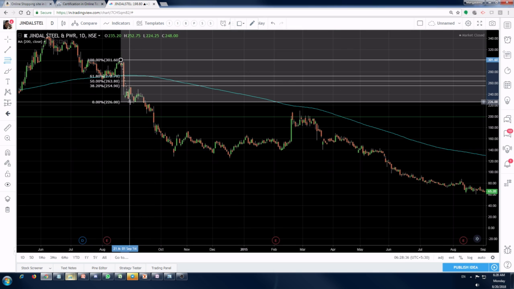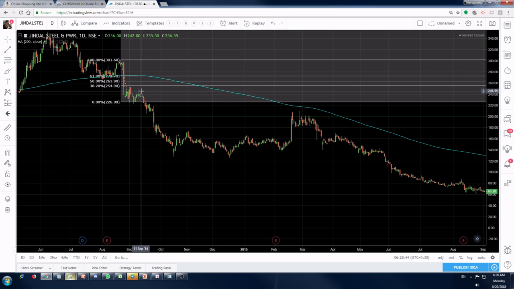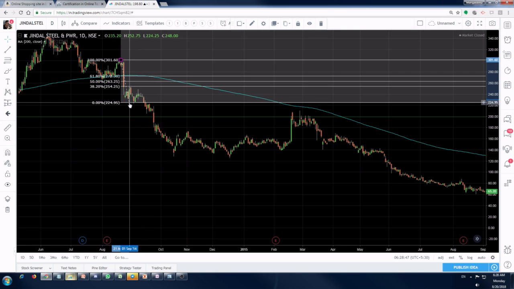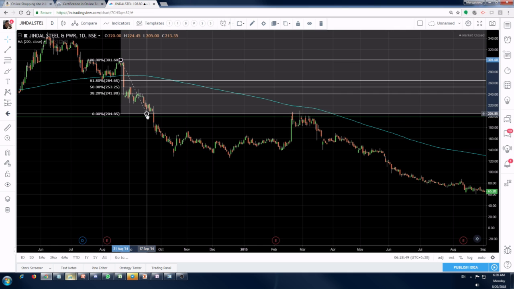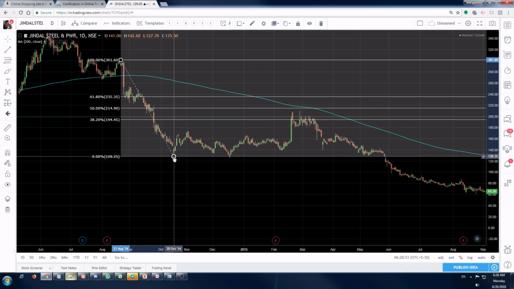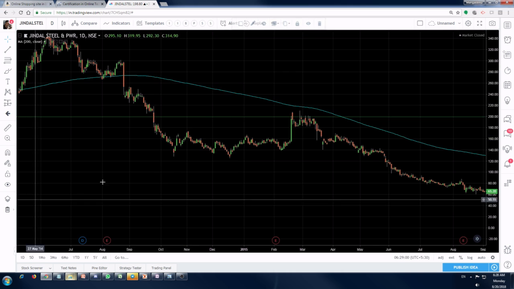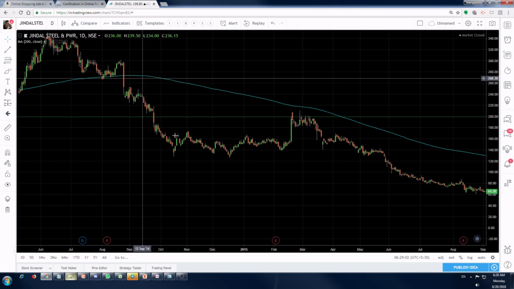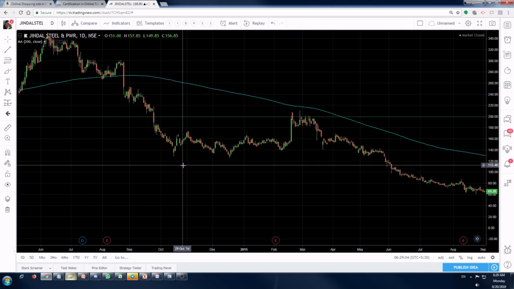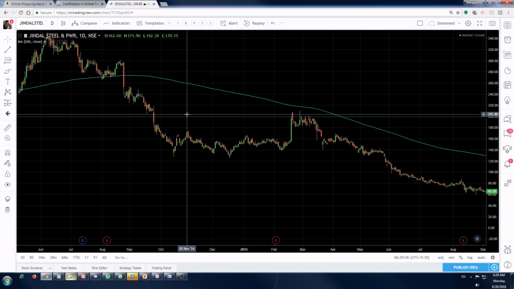So you might be interested in knowing if you draw it till here, right? So the first 38.20 will be a resistance. See, it is being respected. Now the next new low was here, right? See, it is far away, again respected. Now the next one is here. 38.2 is far away, again respected. Okay, like that, as and when new lows are created, you can keep changing the Fibonacci drawing and you can know the levels of retracements.